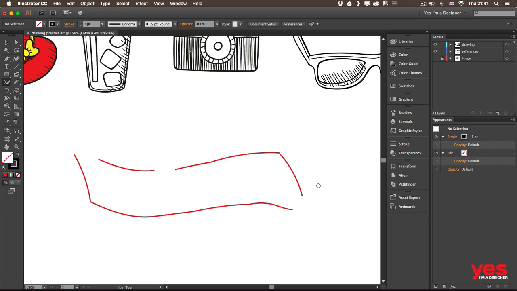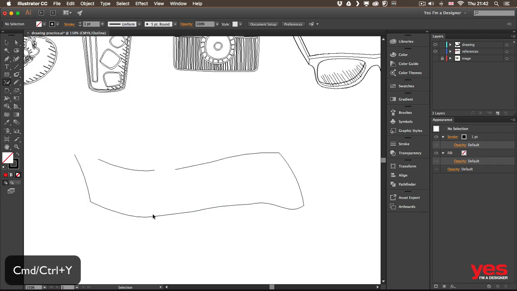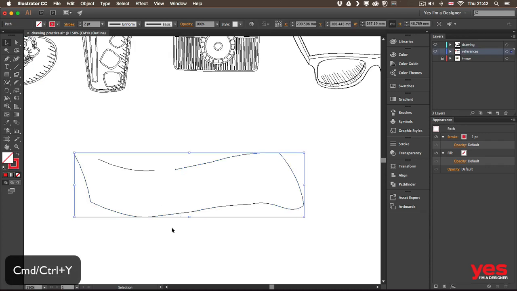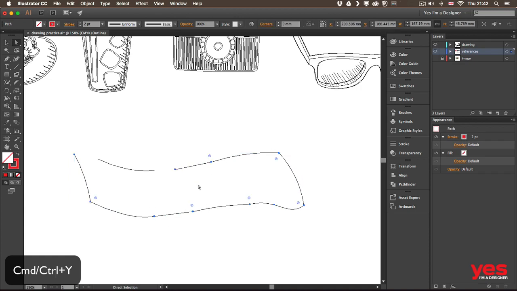I want to just go back one step here and notice that although these 2 points could be connected with a straight line, it tries to follow the original lines, and that's what's amazing about the join tool, that it predicts how these lines would meet. So although it doesn't connect everything when you have some big gaps, on the gaps that it works, it does an amazing job. And when I switch to outline view, which is Command or Control Y, we can see it is actually one connected shape. And we can even see the anchor points there.